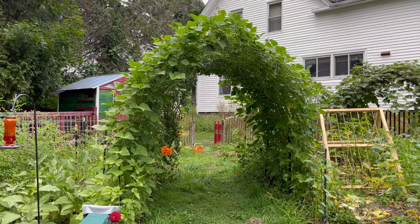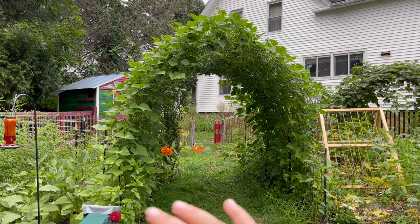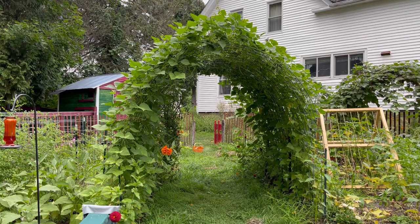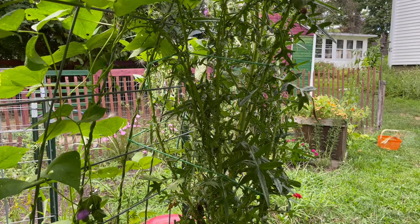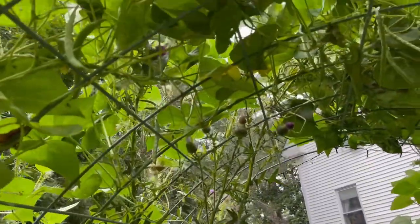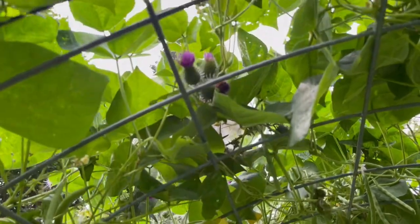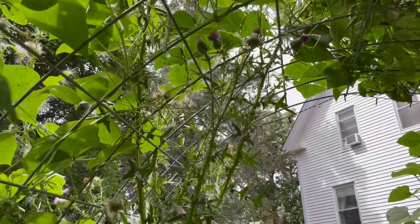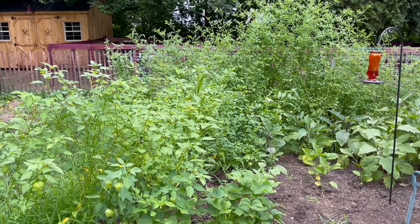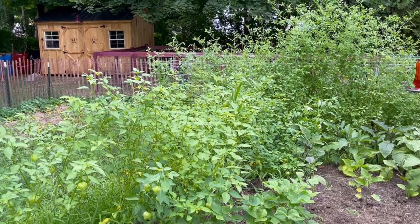This might be my very favorite spot right now — underneath this bean arch. Sometimes I come out and put a rug down and just hang out here. I had to finally tie Bull up; she was demanding an awful lot of personal space and we kept getting scraped by her — she's really pointy. I really like to sit out here in the morning and have my coffee, or just do a slow cruise through this garden and enjoy it. So many nightshades!